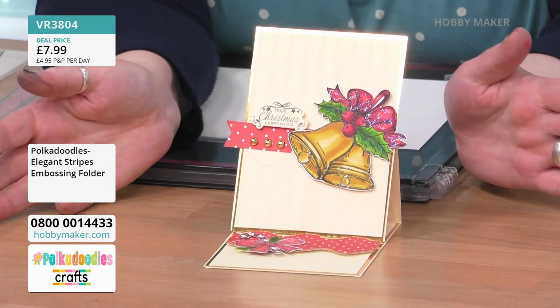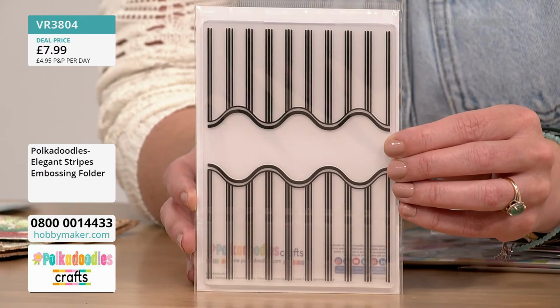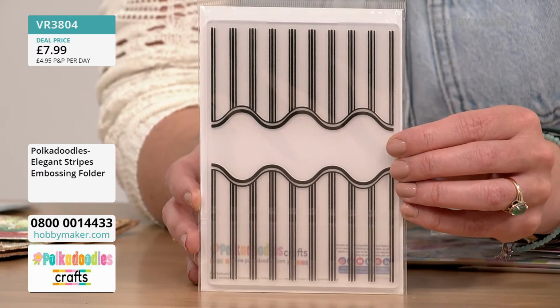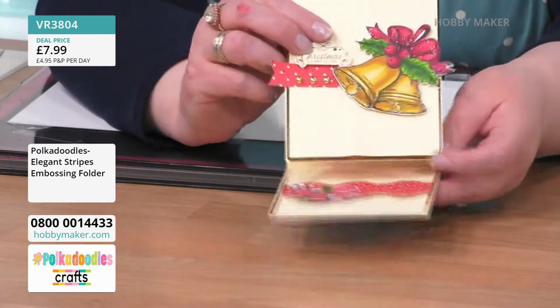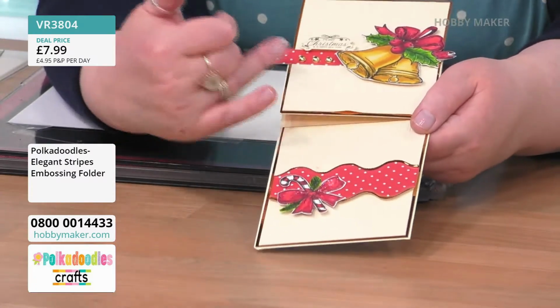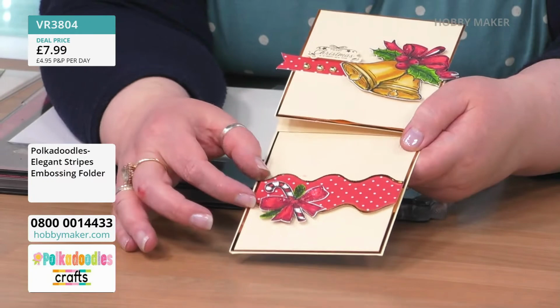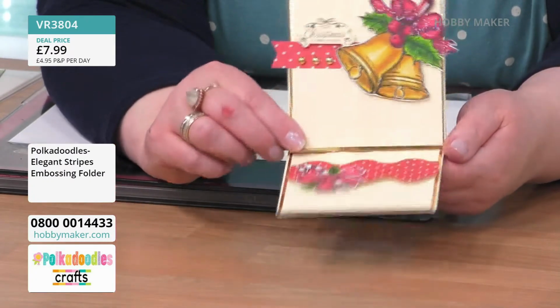And it's just going to add something to every card, especially something like a bereavement card, or maybe a silver or a golden wedding card, something like that. You know, it's just beautiful. I love on here how, I think this was Rachel, she's actually used, because it's got a band going through it that isn't embossed, and she's actually cut that out twice onto card and used that as her little stopper.